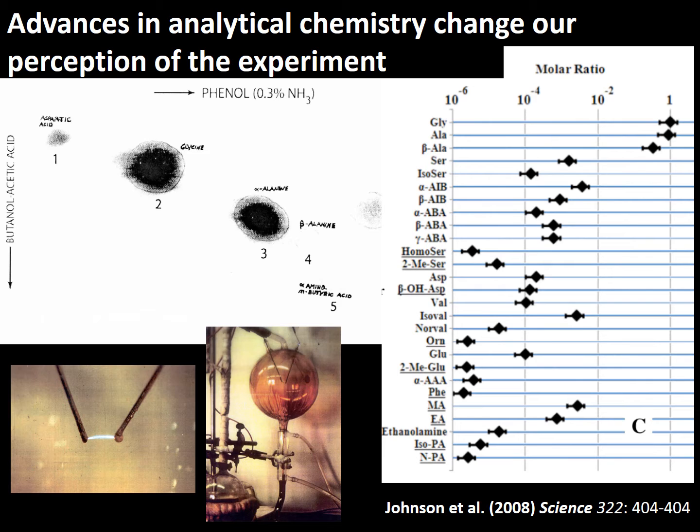But of course, analytical techniques have evolved over time, and a reinvestigation of these original extracts using more modern chromatographic multidimensional analytical techniques showed that in fact there is a really large variety of non-proteinogenic amino acids also produced in these reactions, along with various small amines. And here we see a plot of their relative abundance as a function of molecular weight. The point being that, in fact, there was not a lot of control or steering of these reactions necessarily towards compounds of modern biochemical interest, and there's a lot of other compounds that get made in addition.